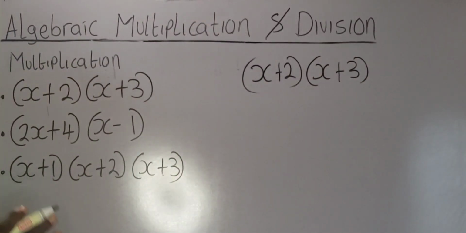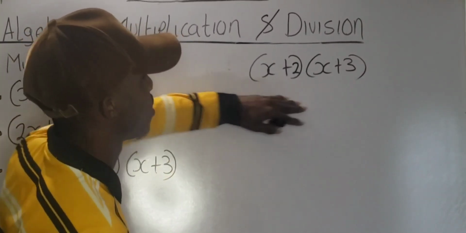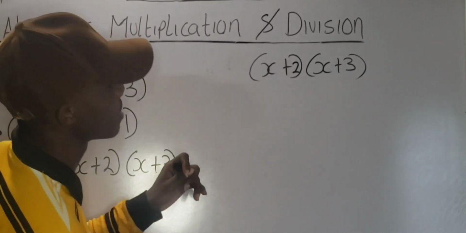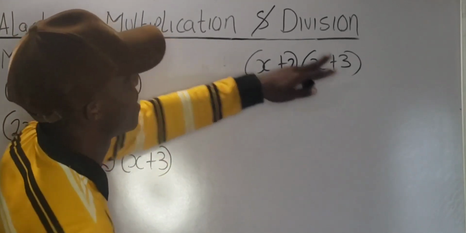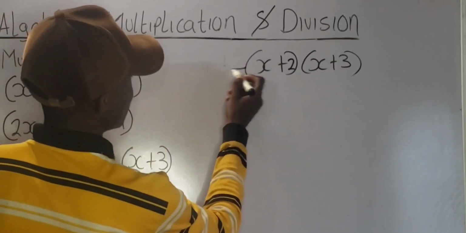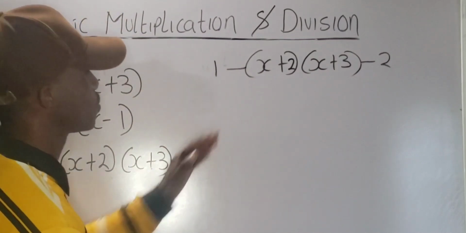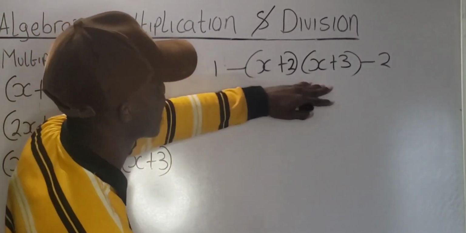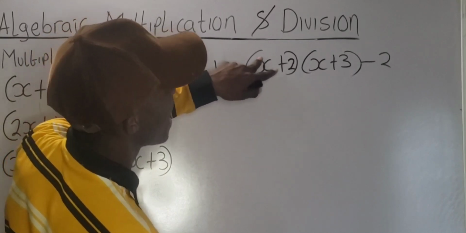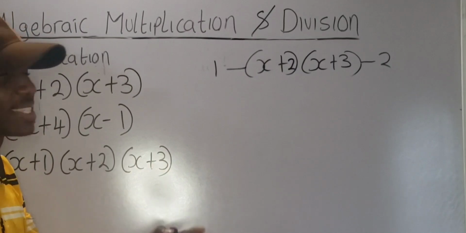Now, I want you to pay attention. If you want to find the product of this algebraic expression, the first step is that you are going to multiply the second bracket by the first element in the first bracket. This is bracket 1, and this is bracket 2. Are you paying attention? To take the product, you have to multiply the first element by all the elements in the second bracket. Are you getting it? All the entities in the second bracket.